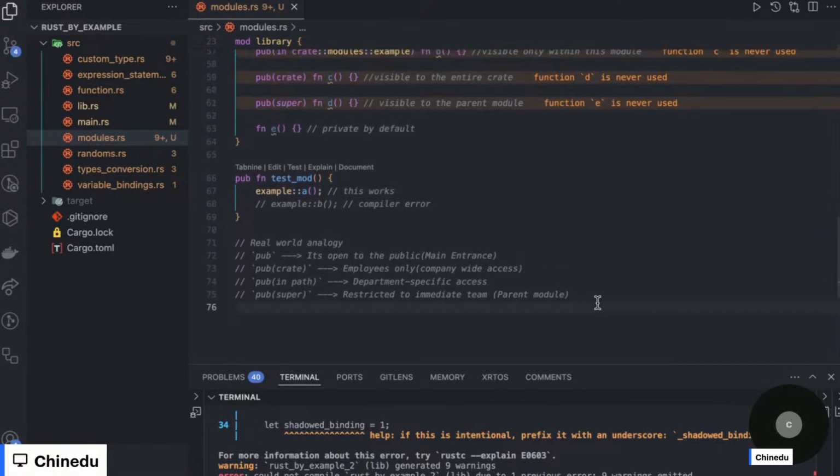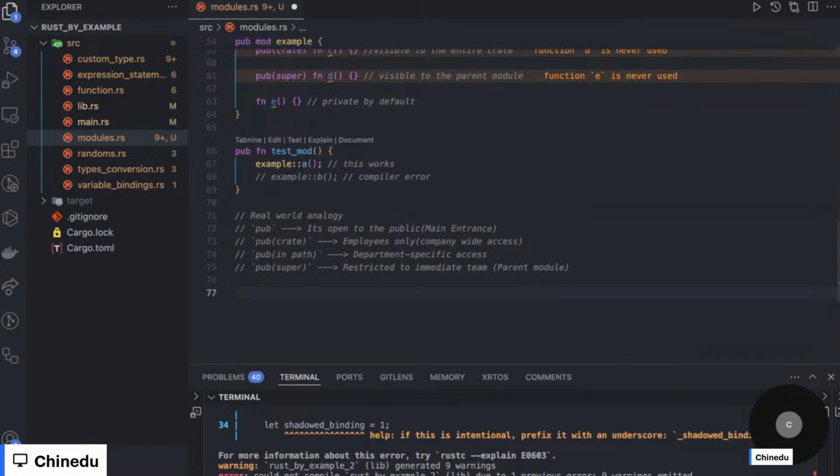Next we are going to look at structs, struct visibility and encapsulation.